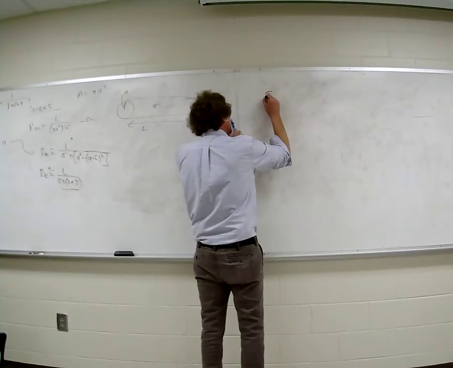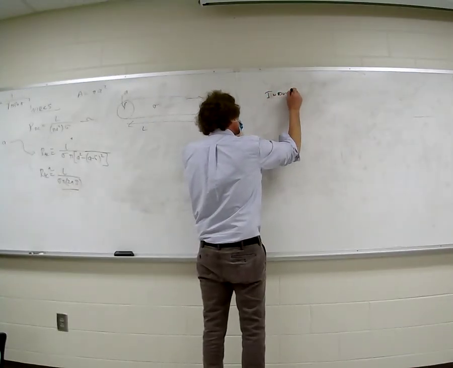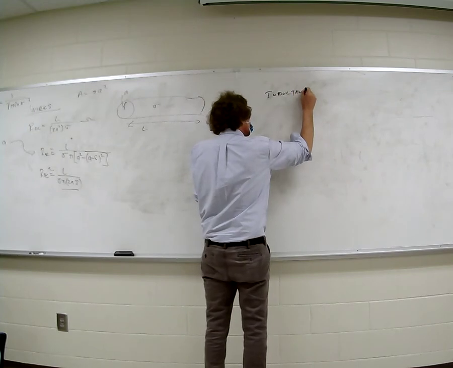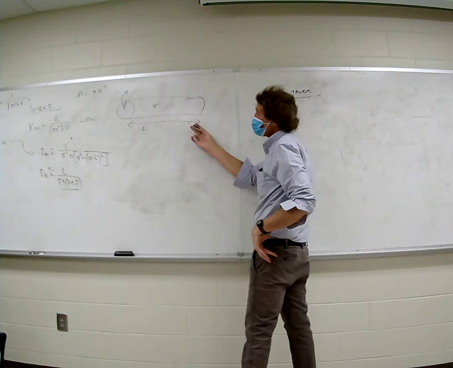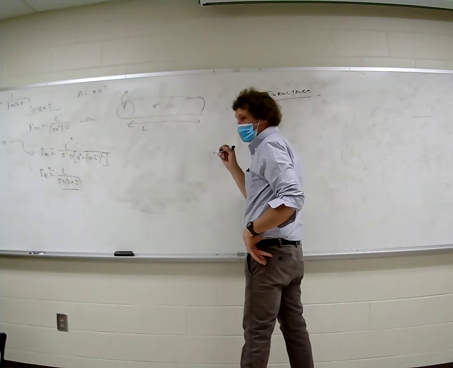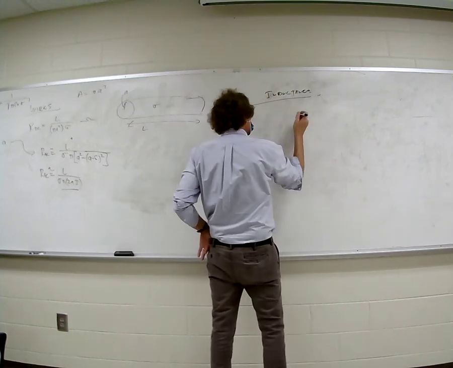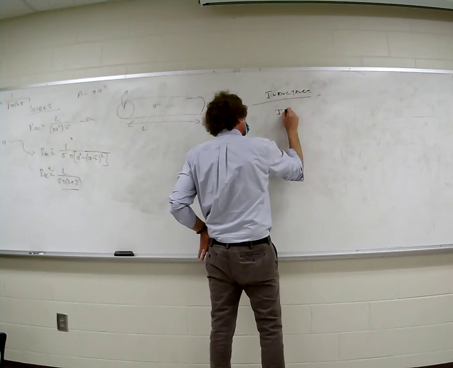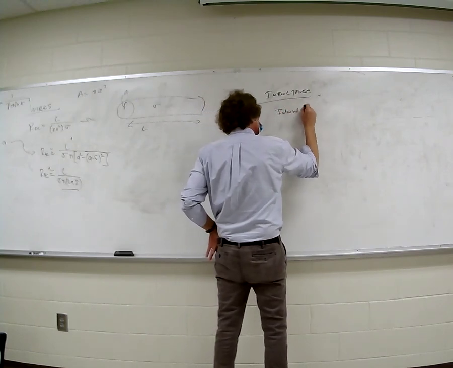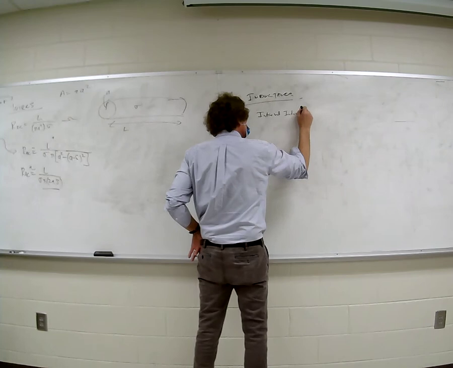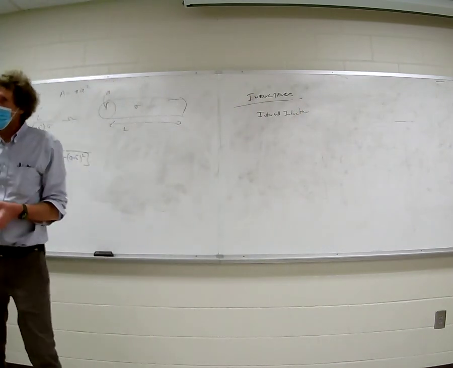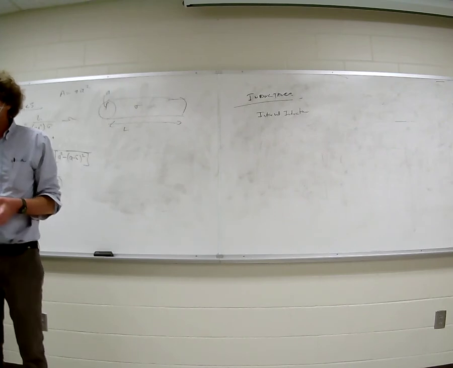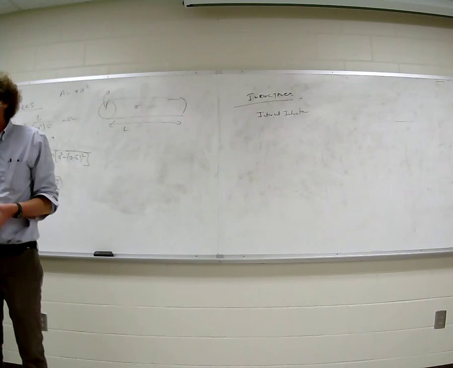Now we talk about inductance of a wire. Again, length L, radius A. We have to break this down and write this down. This is internal inductance. That means how much it's associated with the energy inside the wire. I mentioned this on Friday. Now this is not the majority of the inductance in wires, usually.